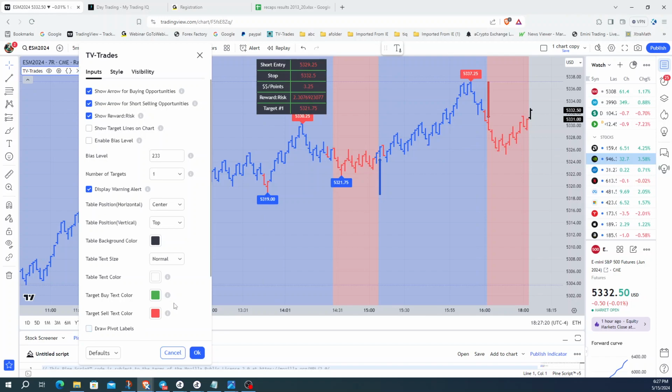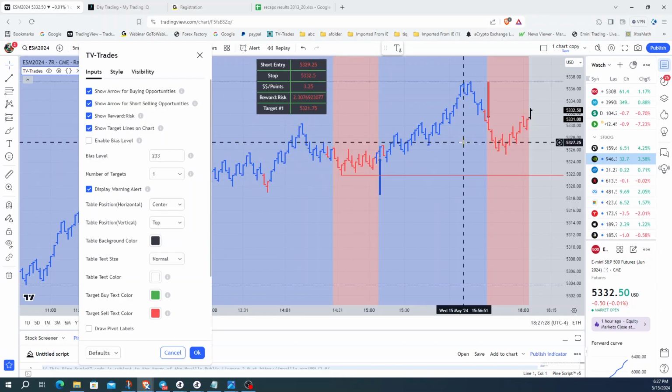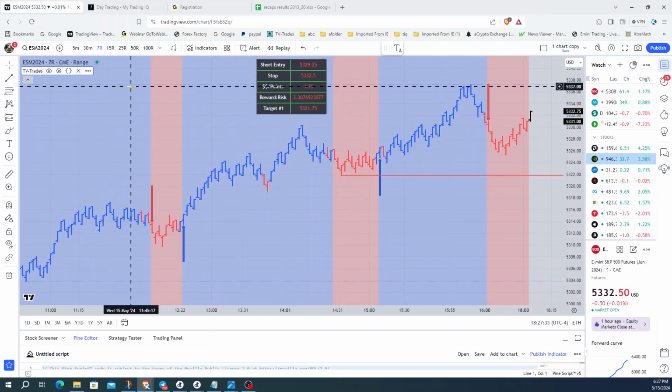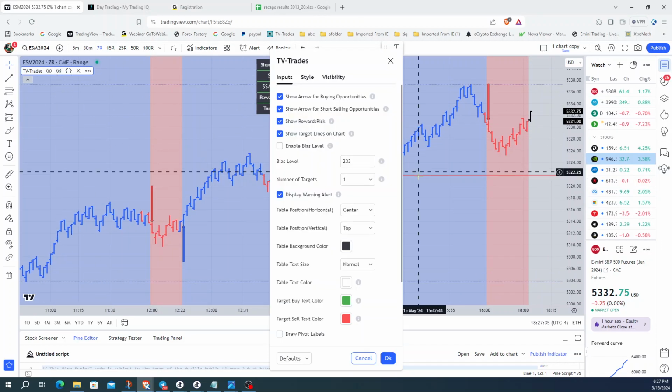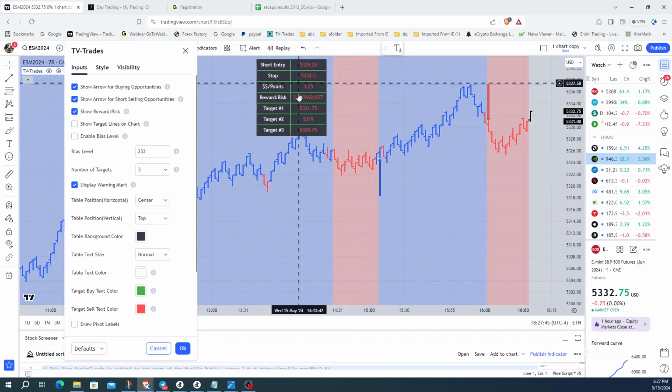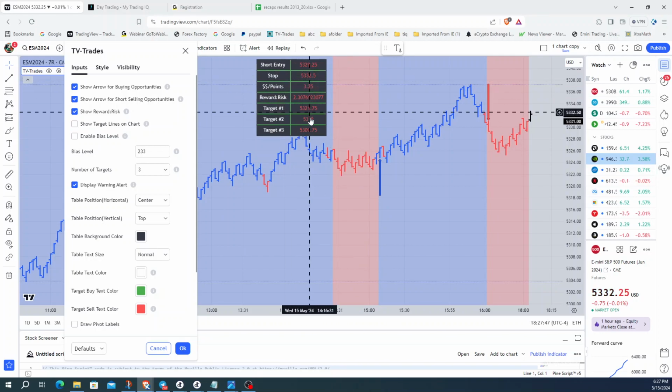You can put the pivots on if you want to. You don't have to have them on. It does it all for you. You can also put the target lines on if you want to. Right now, it'll put all the target lines on there for you. And I'm only showing 1 target, so it's only got 1 line. I was just saying, where's the rest of the lines? If you have more targets, it'll show more lines. Yeah, that is pretty much it.